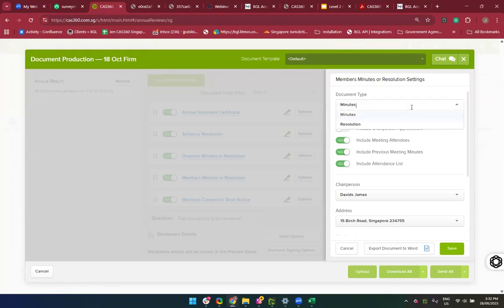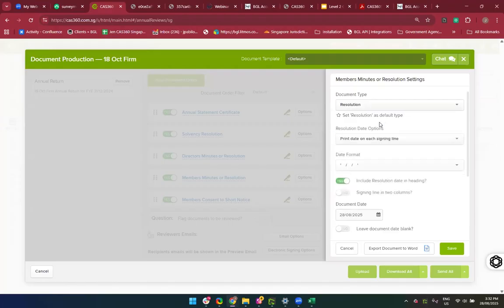Whereas if the document type is resolution, it will be a different formatting altogether. You won't be able to display your attendance list. So there are some scenarios whereby, for example, I want to display my attendance list but I couldn't. To check that, a best practice is to always check the document type. It's not only for your AGM documents, but also for your other company changes documents.